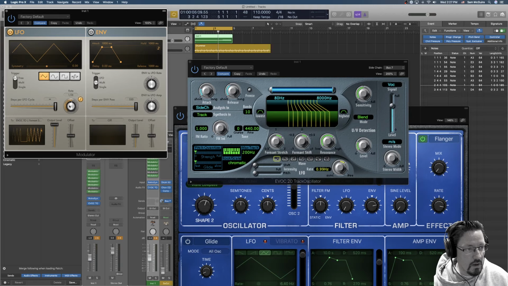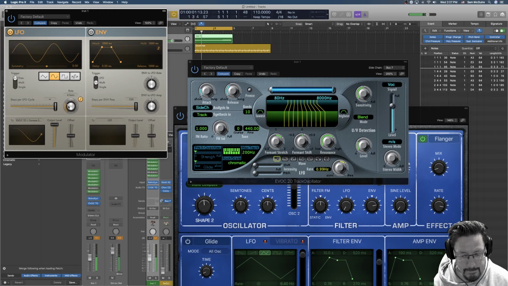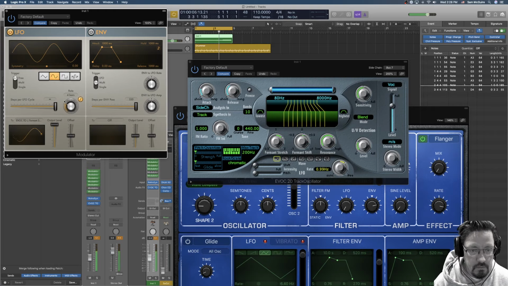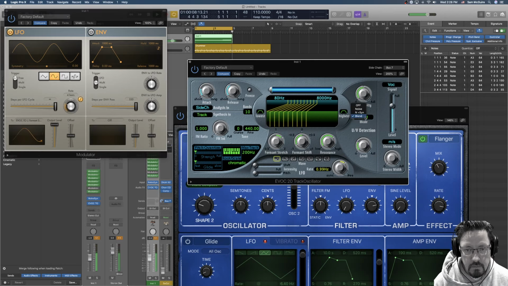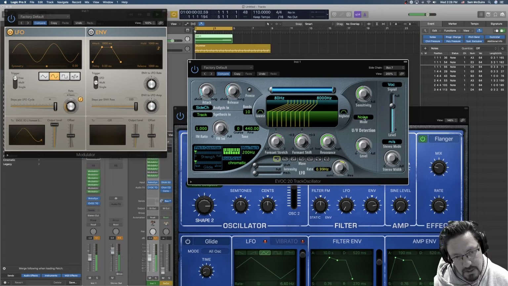We'll slow it way down. Changing the mode can give you better results sometimes.